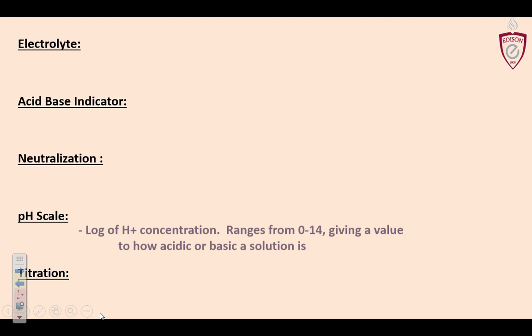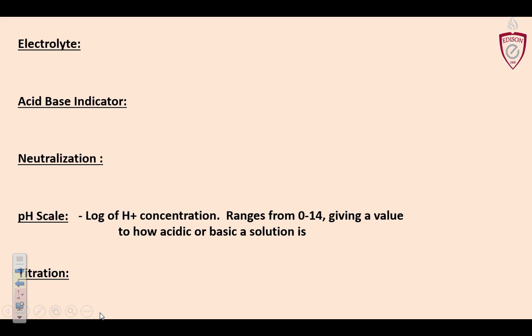But pH scale, this is where we got to understand pHs in terms of a theory, not exactly acid or base. Okay, we get a pH number, but we need to know what the number means. It's related to a logarithm, the negative log of the concentration of the H plus or H3O plus. It ranges from 0 to 14, giving a value and a number on how acidic or basic something is, which is relating to the concentration of those positive and negative ions in there. So you'll get a better understanding of that in that video.